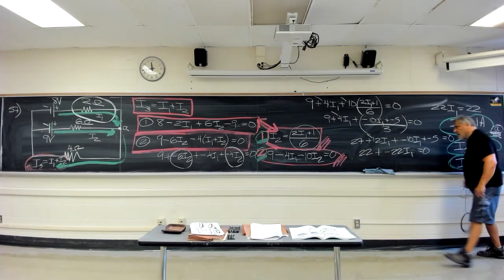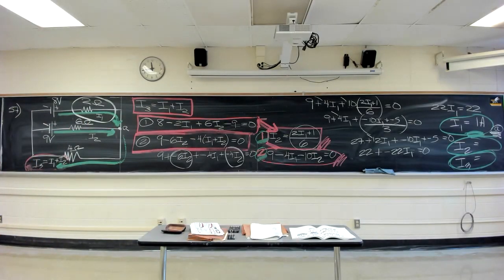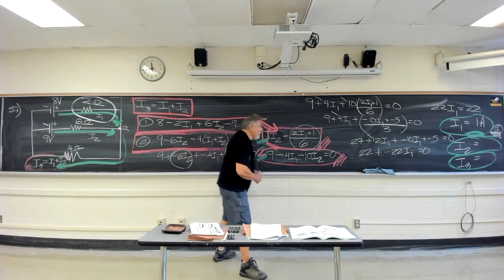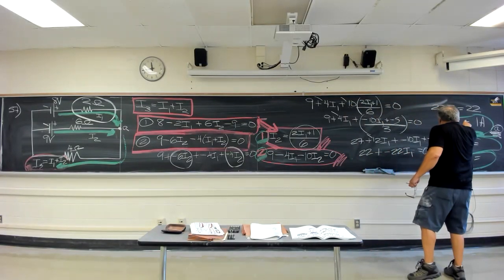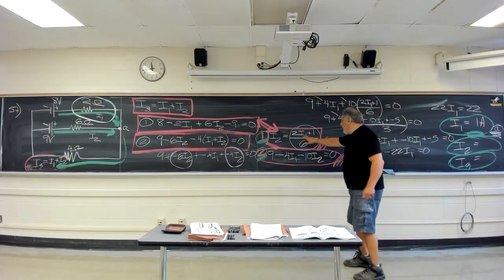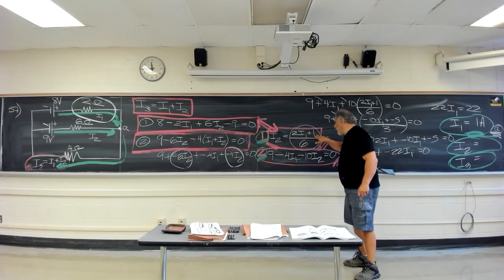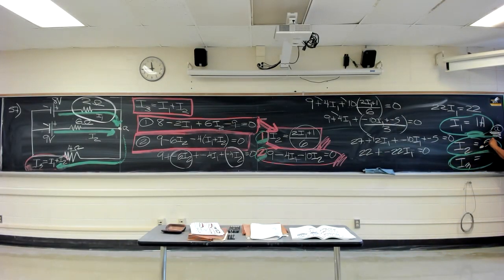What's going on here? How do you do this stuff? Well, okay, it's not bad. If I sub 1 is 1 amp, we see it right there. If I sub 1 is 1 amp, 2 times 1 is 2, plus 1 is 3, 3 over 6 is 0.5. Nobody asked us. That's 0.5 amps. What's I3? I3 is I1 plus I2.